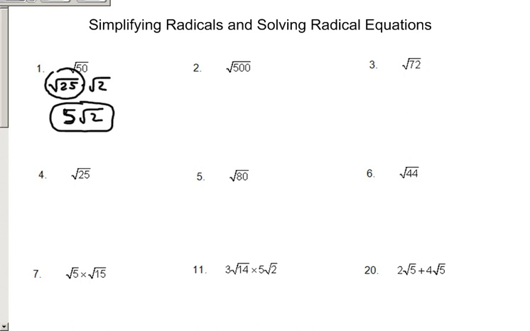It's just 5 root 2. In this one, number 2, the square root of 500, I know 100 is a perfect square and I have 5. Well, circle the one you can root. The square root of 100 is 10. The root 5 doesn't change. Here's our answer.